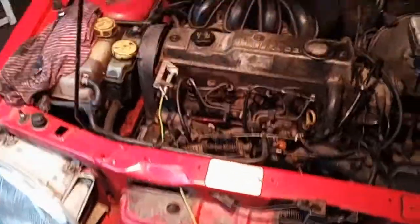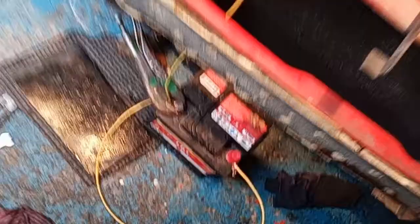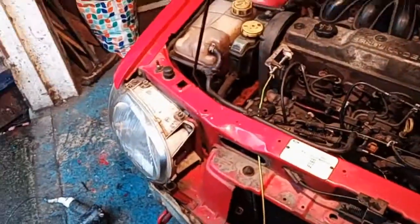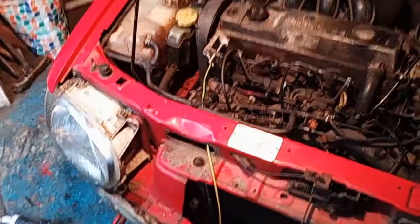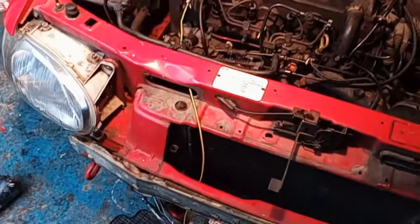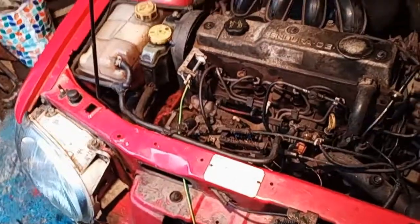I was nearly at the point, there's such a bastard to bleed, I was nearly at the point where I was about to give up and fucking get the time in, but I fucking knew I never had it wrong. And listen, she sounds better than she did before I done the pump. Fucking amazing.